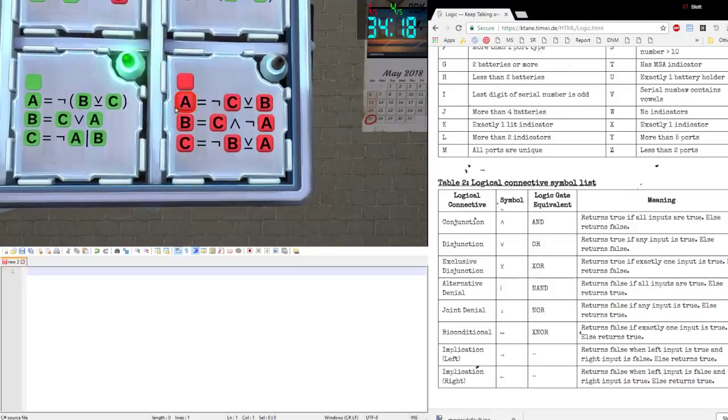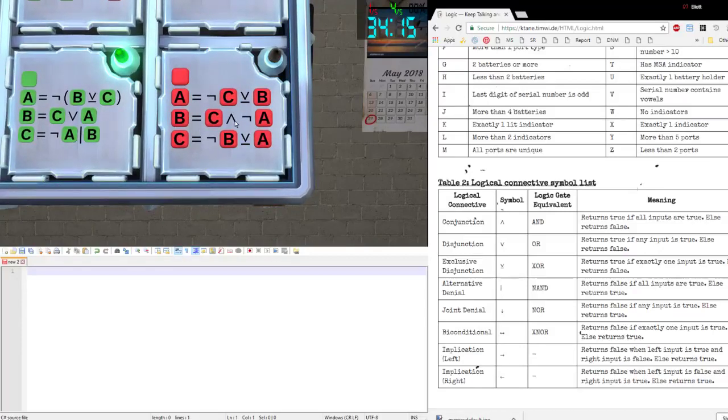Last one. Oh, I see an and. Ands are great. Okay, so for B to be true, I need C to be true. Boop. And I need not A to be true. Boop. So this is our assumption that B is green. Green is true. Well, what is A? A is not C, so false XOR true. False XOR true is true. That's not what I have A marked as. Contradiction. B has to be false.